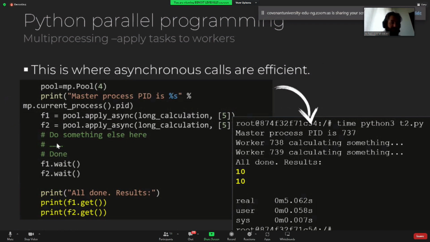I can write some data or whatever, or read something else for later. And once the wait has been done, so it means it's finished, I can print the result. So future.get. I will see 10, 10 because it's multiplied by 2 each time.